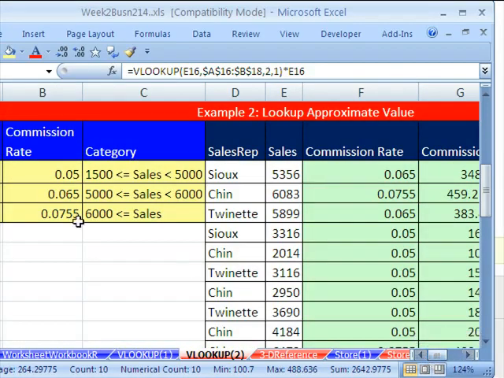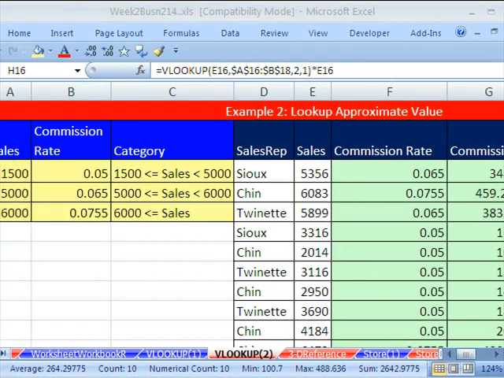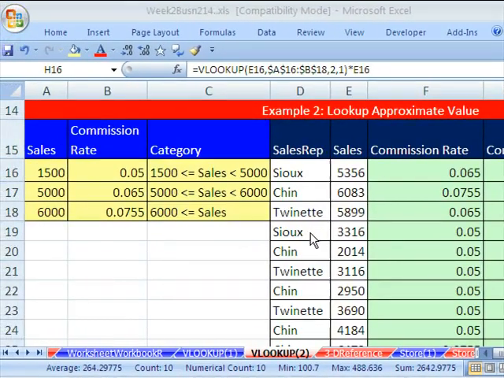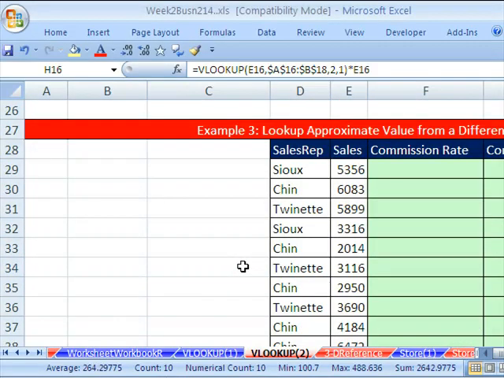So that's how to use it. This isn't a tax table, but this is often used with calculating taxes too. This was a commission rate where we had a certain number of sales. Later in this class, we'll actually see some great tax examples where we use the VLOOKUP and an approximate match. Now let's do 2 more examples of VLOOKUP.